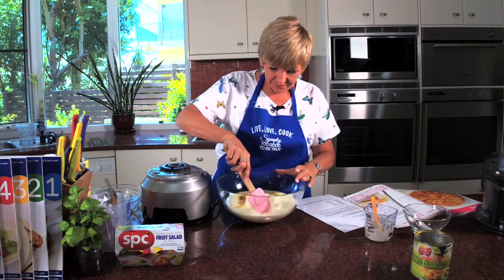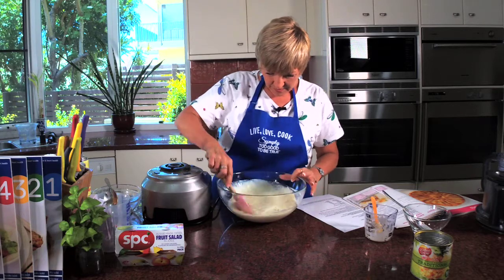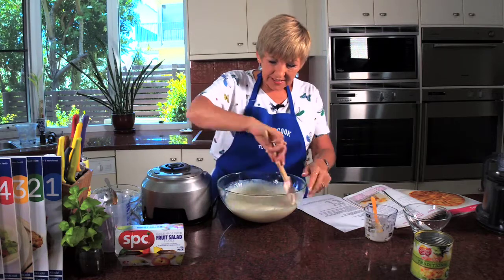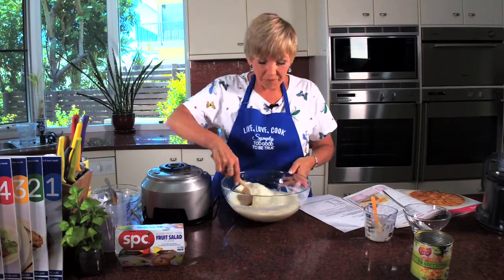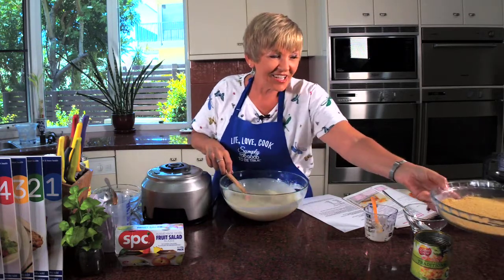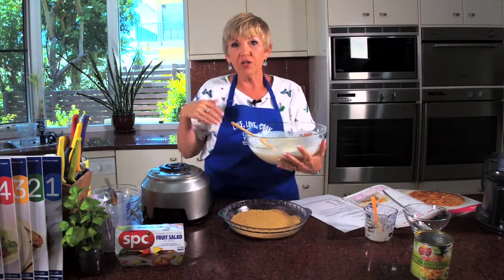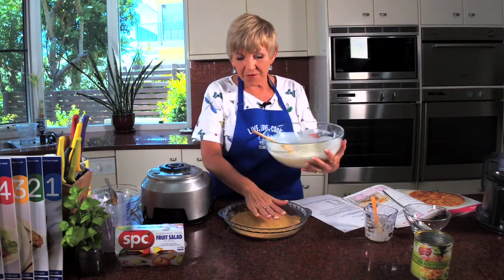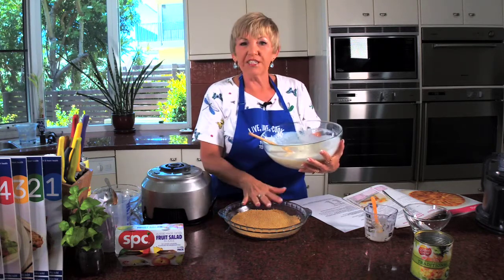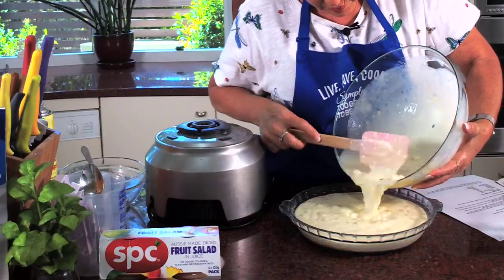So just mix that in. And all we have to do now is pour it over the base. It's in the oven. Remember, this is the baked fruit salad cheesecake out of book 5. Thank you, Billy. Oh, you're amazing. All right, so here we go. Now it looks quite runny, but it's baked, okay? And if you think the crumbs are a bit crummy, don't worry, because the juices and the moisture goes into it when it's baked. So if it looks a little bit crumbly, don't worry about it, because it will work.